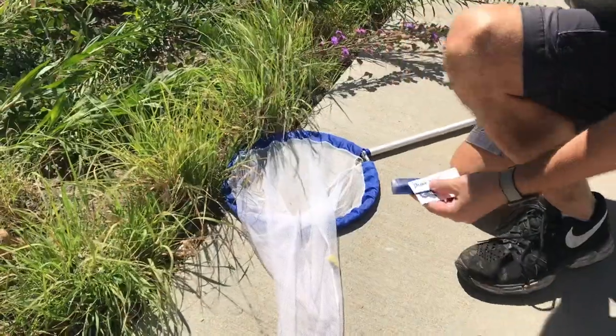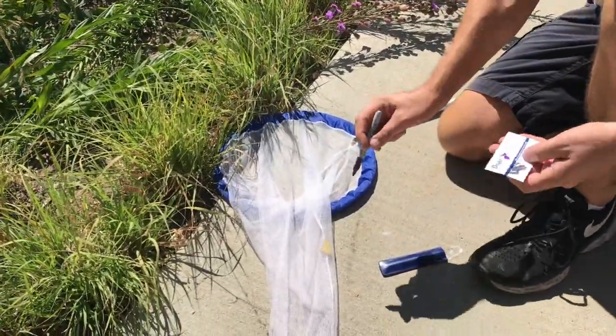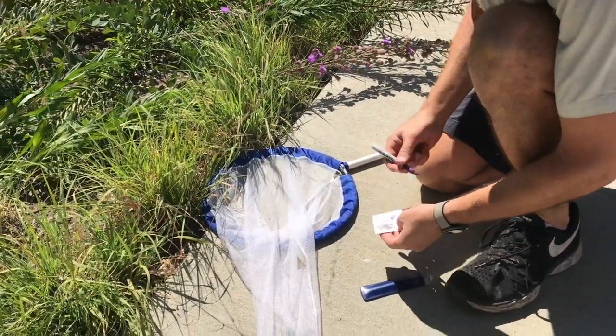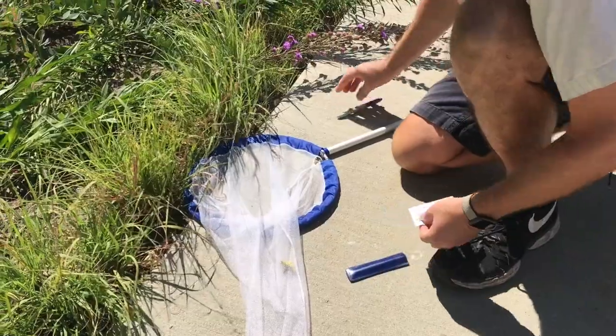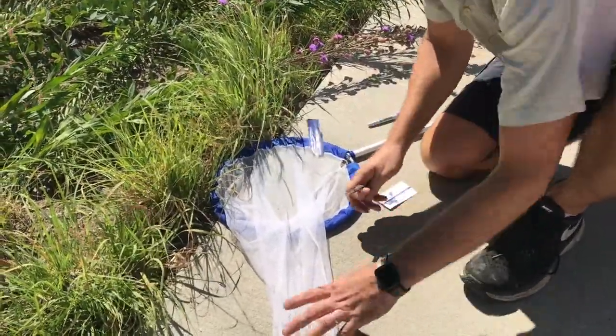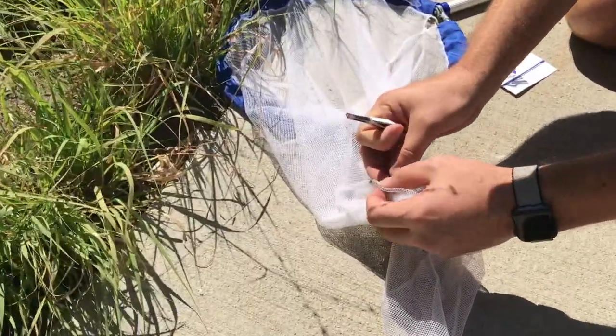You have your pen. You want to make sure your pen is working first, because it'll often get clogged up by the butterfly scale. So before you mark it, you always make a little line on your business card. Then what you're going to do is get the butterfly so that its wings are not flapping.